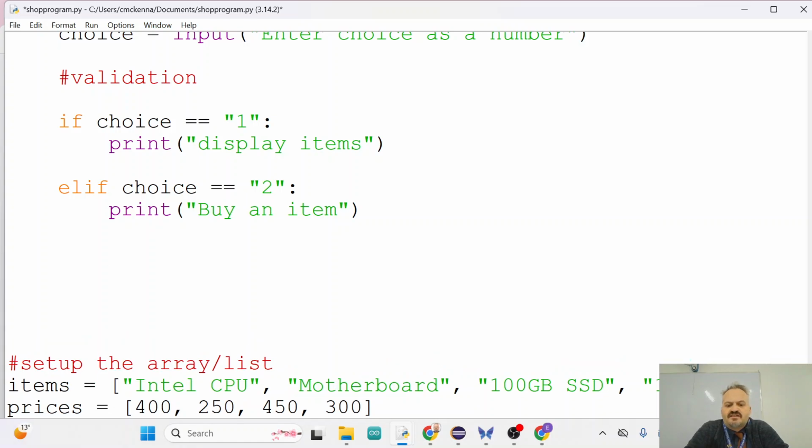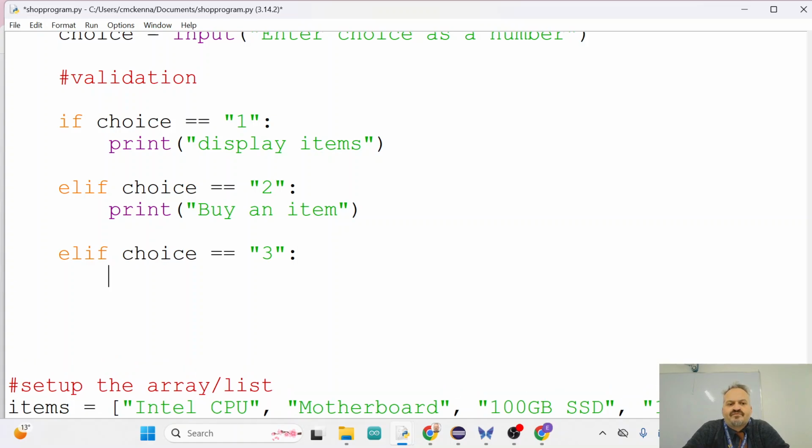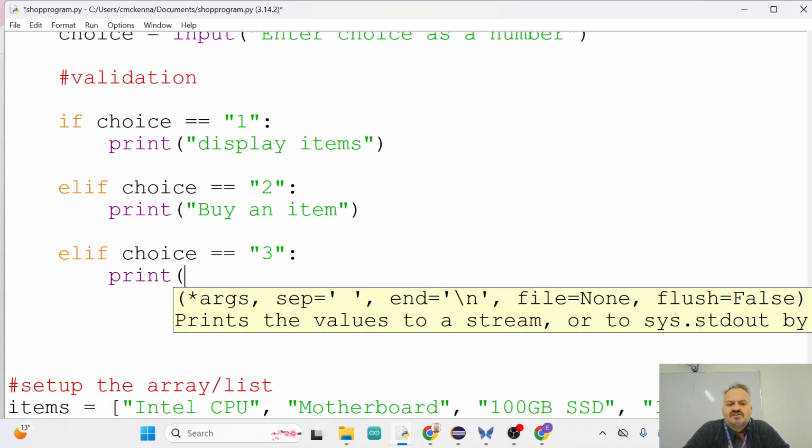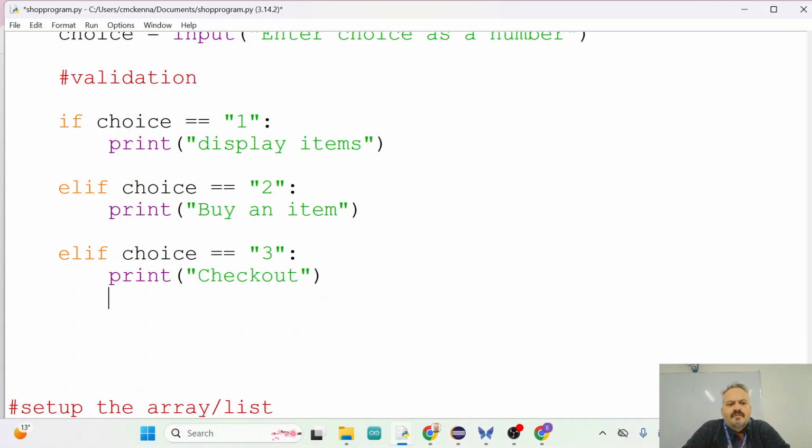And let's do another one. Choice equals 3. Well, then we're going to print checkout. And then else. Let's do elif because we've not added a validation yet. So elif choice equals 4.